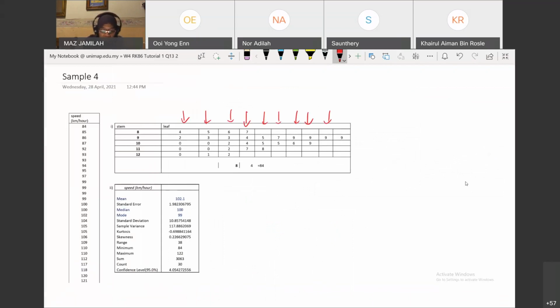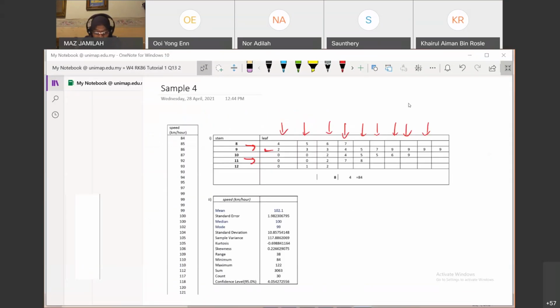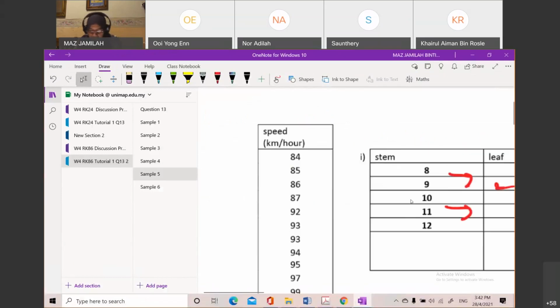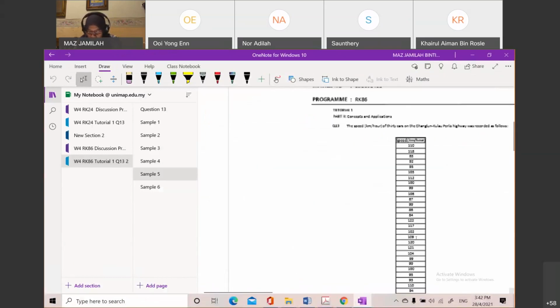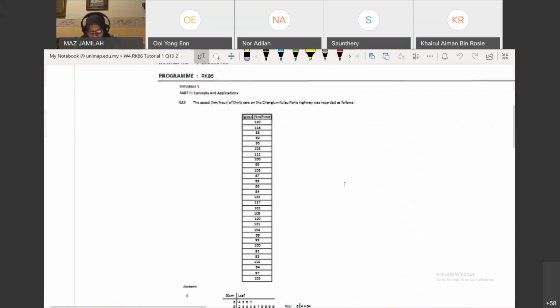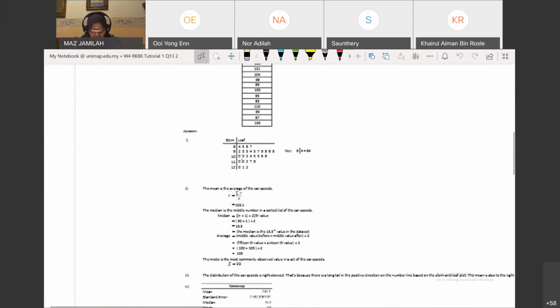So almost the same. You have the stem and the leaf, and everything should be left and right justified so that it will be nicer. Okay, sample 5, we look until sample 5 only. For sample 5 also the same.